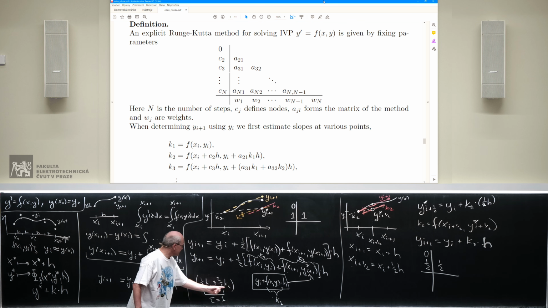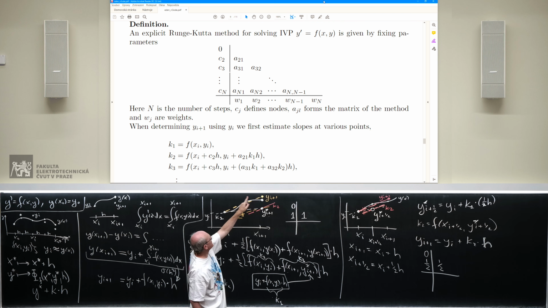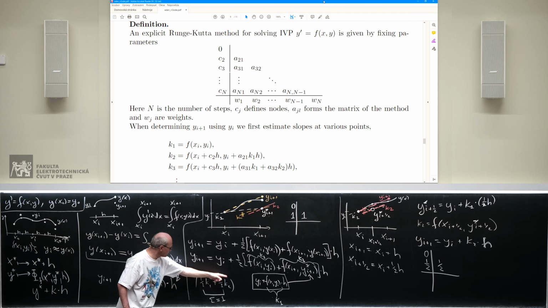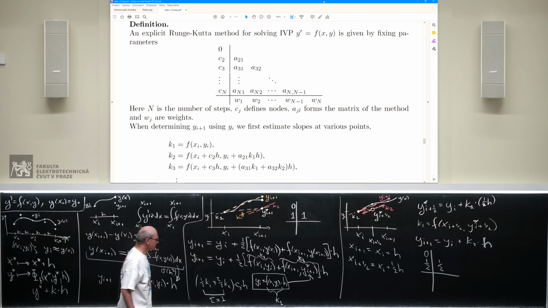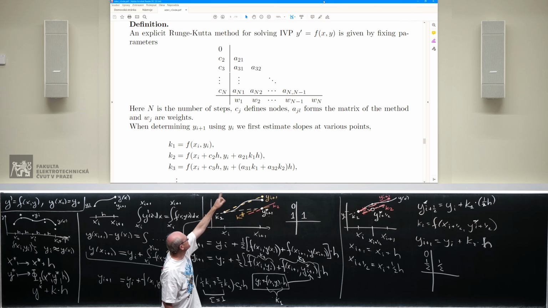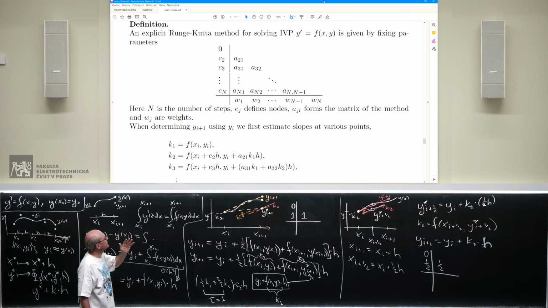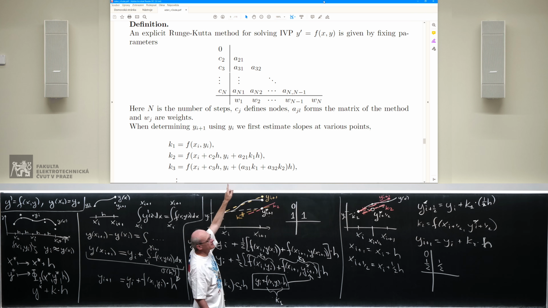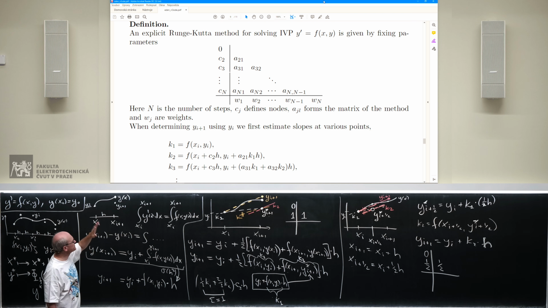But then you are making a step to the right with proportion C3. So after you find the slope that you like, the new k, you have to multiply it by C3, by the proportion and the step size. So what they do in this theory, they take your weights and multiply them by C3 and call them A32, A31. This is actually harder to see what's happening because it would make more sense to see C3 factored out. But this is for historical reasons. People stick with this form. So let's stick with it too.